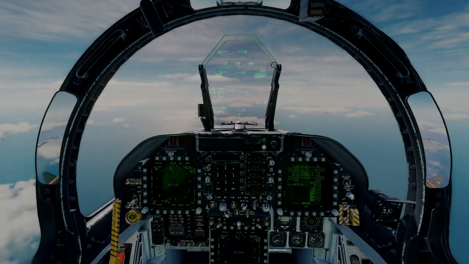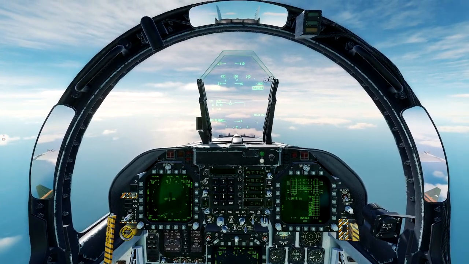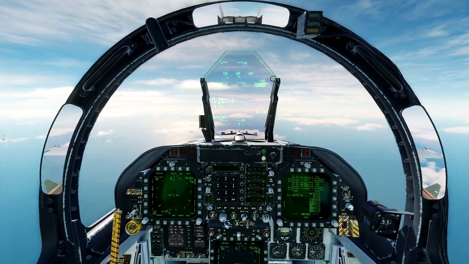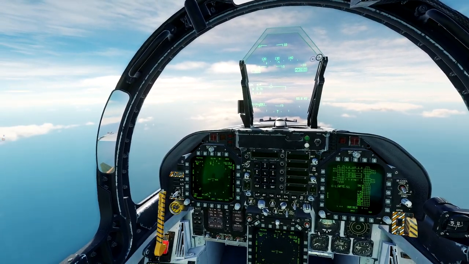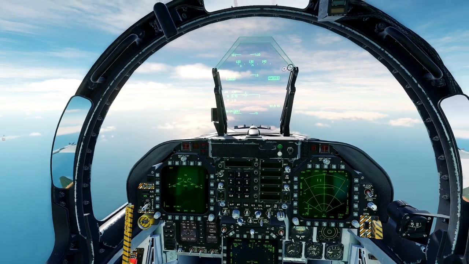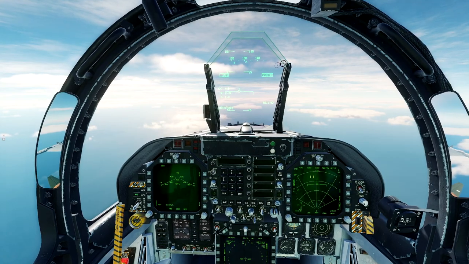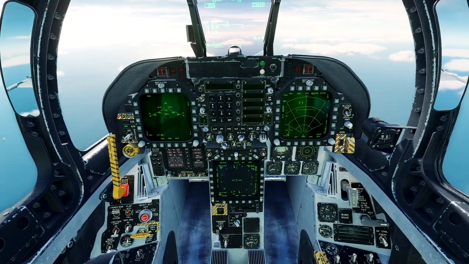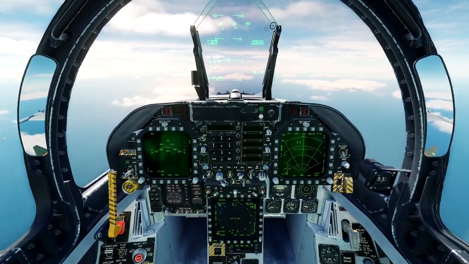Hello folks, here we are en route to the target, and we're going to go through the setup for the GBU-24 laser-guided glide bomb. First we'll do the fencing checklist, which involves a number of things. I'm going to go to air-to-ground mode, leave the master off for now, turn the dispenser switch to bypass, the ECM to receive only. That's down here, I guess, and bypass here. And we're going to put our ECM, our ALR-67, power on.